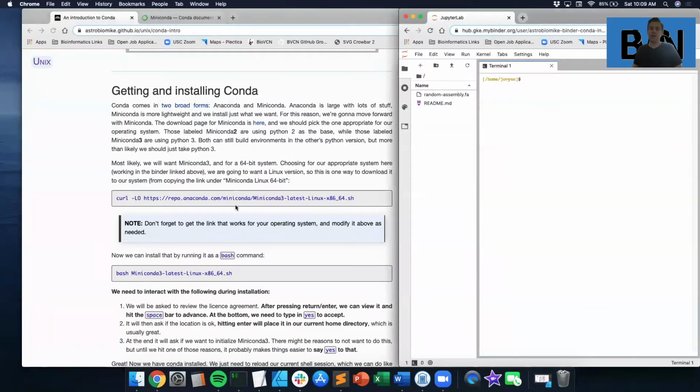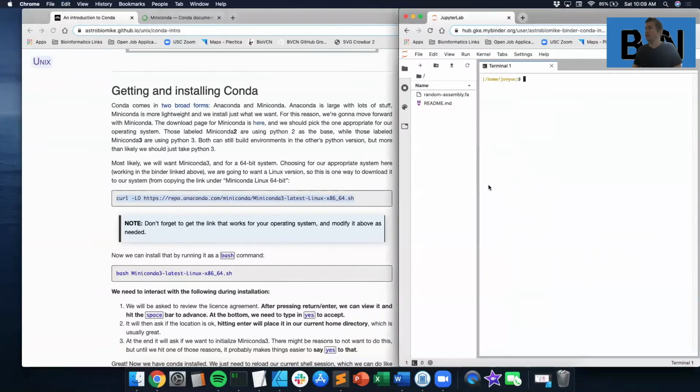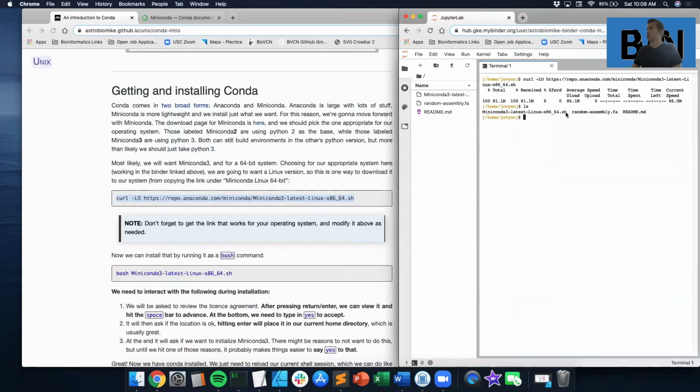To do this in our binder, we need to grab the install code from the Miniconda repo site, and then we have to install it ourselves using the shell script that they provide. So I'm just going to copy and paste this curl command, which downloads one file, which we can see here, which ends in .sh for being a shell script. And then we have to run the command to install it. We're going to get a number of prompts that we have to respond to because they want us to access and agree to their license, just like any other terms of service.